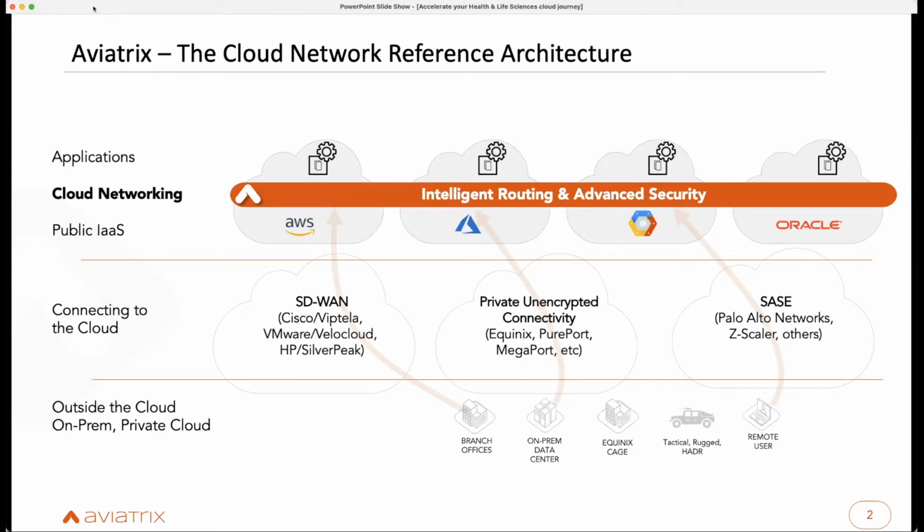However, those players tend to focus on connecting to the cloud. They will do so in intelligent ways and low latency ways. However, their capabilities tend to stop at the cloud edge. What Aviatrix really does is provide a repeatable architecture inside of the cloud, orchestrating some of the native constructs to build a repeatable architecture that you can expand and leverage all CSPs with. So while Aviatrix does have integrations into some of these partners and players, where Aviatrix really exists is inside of the networking data planes in the clouds themselves.